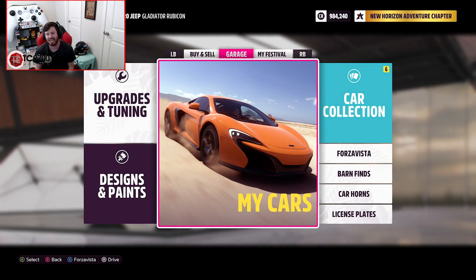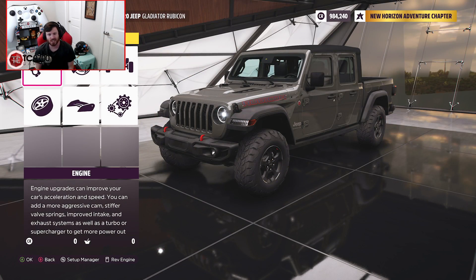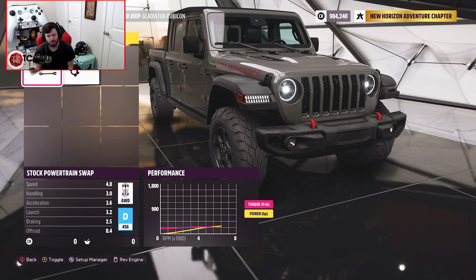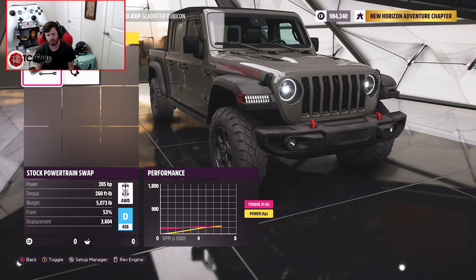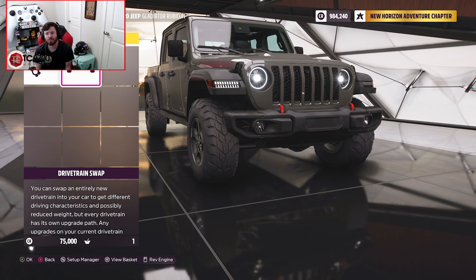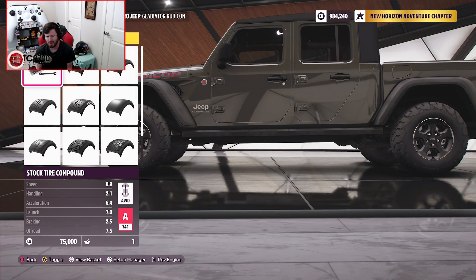Right off the bat, we're going to head straight into the shop. Custom upgrades — I want to see what engine swaps we can do, because I kind of want to get the V6 out of here. We've got the stock powertrain, and we've also got a 7.4-liter V8 twin-turbo. Ironically, you could build the stock V6, or you could go for 1,750 horsepower right off the bat, but you can't really adjust anything else. I'm inclined to go for the 1,750 horsepower one — if that's the only option they're going to give us, I feel like that's really the only way we can go.